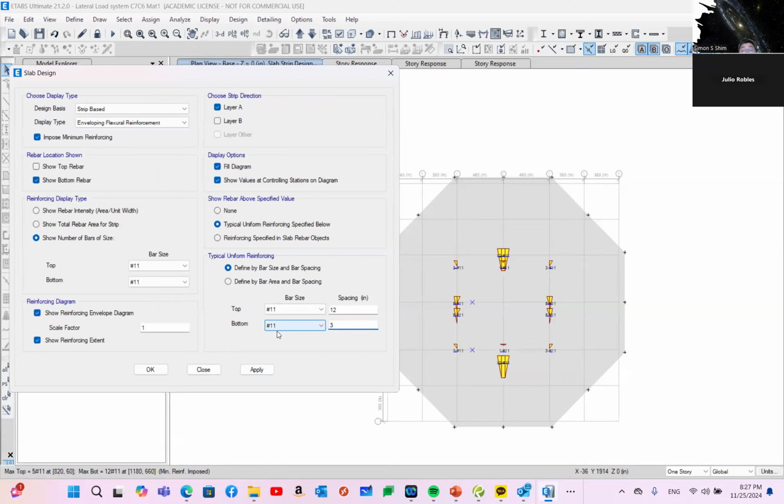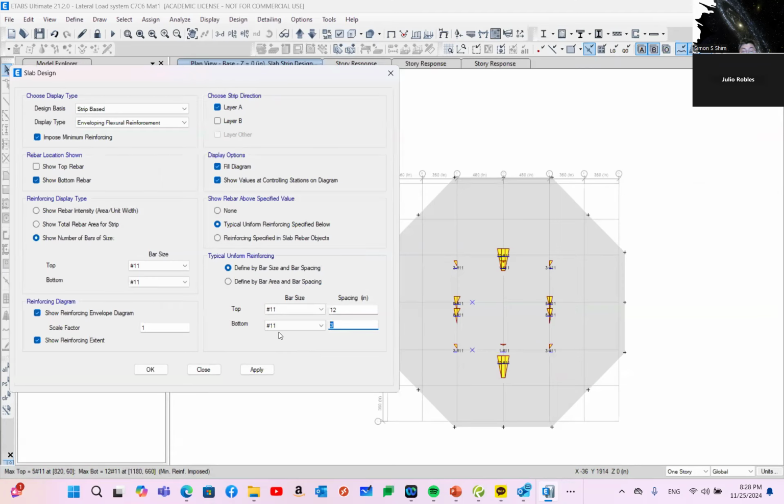Number 11 at 3 inches spacing is not practical. So if I decide to provide this, I'm going to bundle 3 number 11 bars together and put them at 9-inch on center. But typically I usually bundle two.